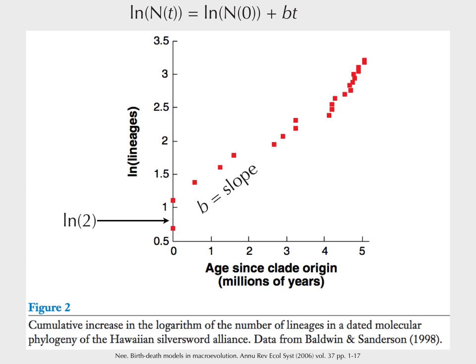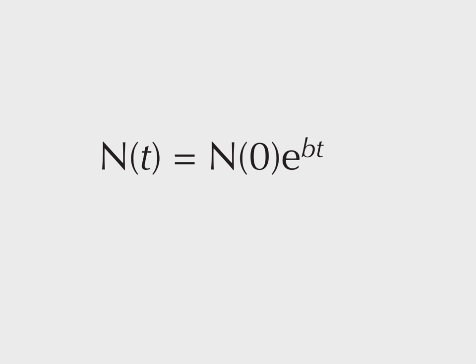And so the cool thing is I can put it into this very basic equation and get an estimate of diversification rate. I can take this value, plug in here, this value I know, t, and I can solve for B. Okay. So you go back to exponential growth: N at time t is N at time 0 times e to the rt, or bt here. Well, what's N at 0? For a straight one, which is looking at the crown group, 2. Right, so there are 2 individuals, 2 pieces. So you can literally plug 2 in there.